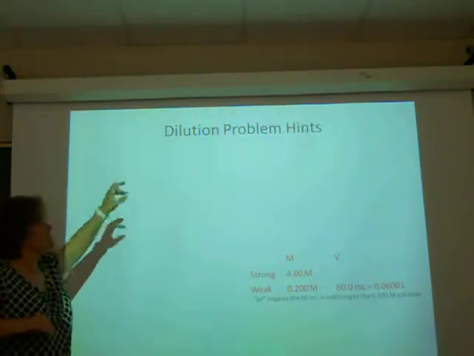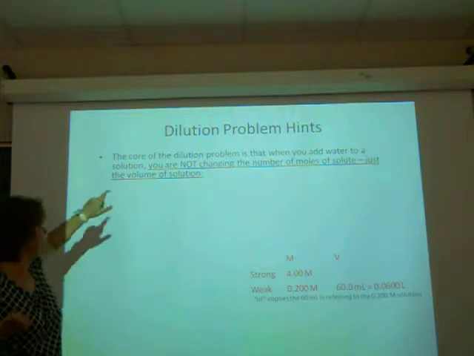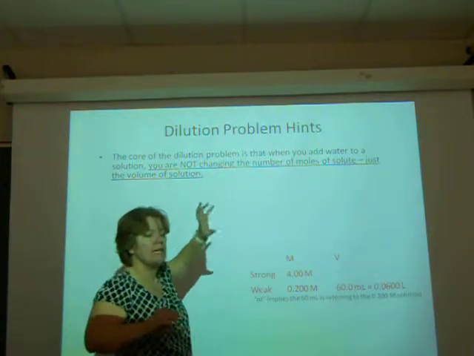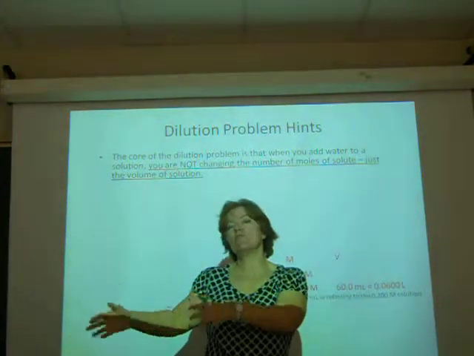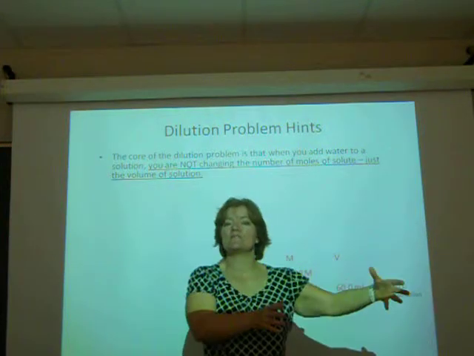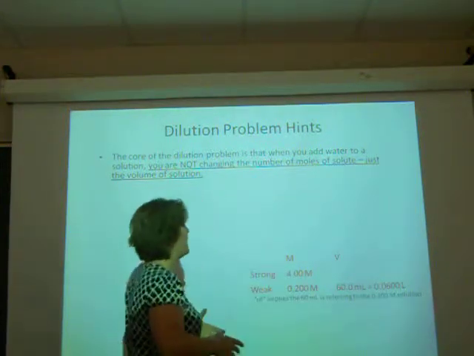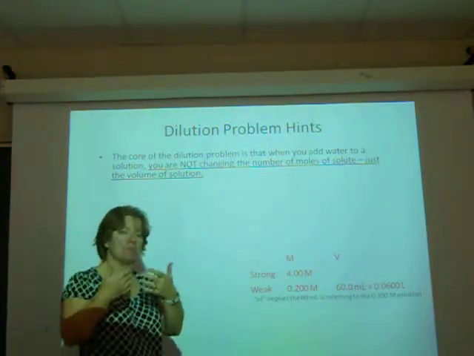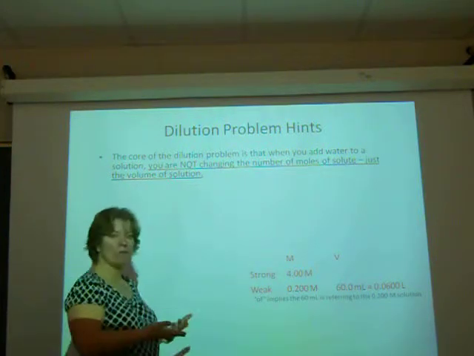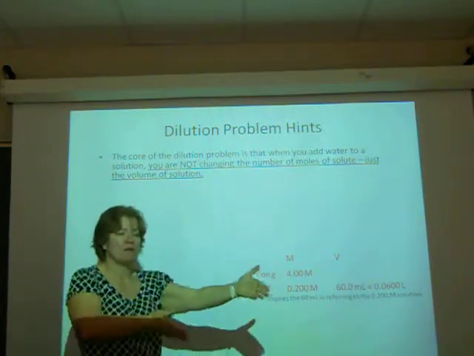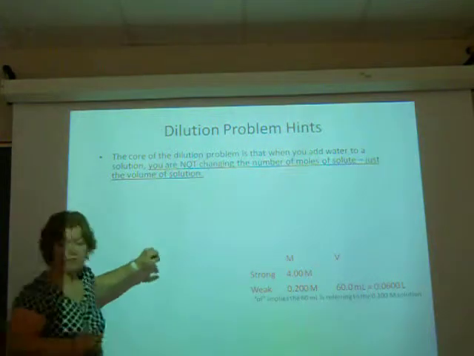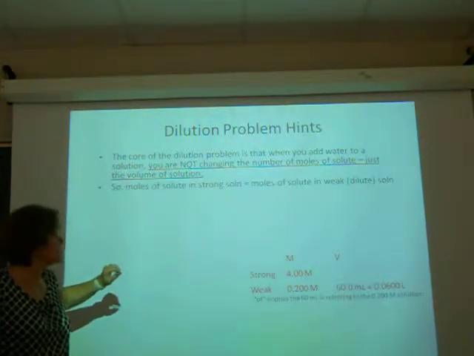So let's practice. The core of the dilution problem is that the moles of solute before you add the water is equal to the moles of solute after you add the water. And in fact, molarity times volume is moles of solute. So really what we're doing is saying the moles of solute before is equal to the moles of solute afterwards. So the only thing that's changing is the volume of solution.